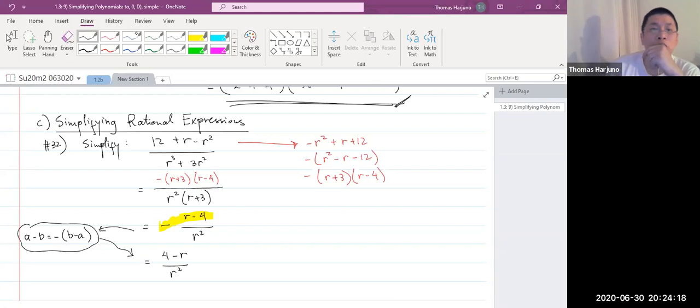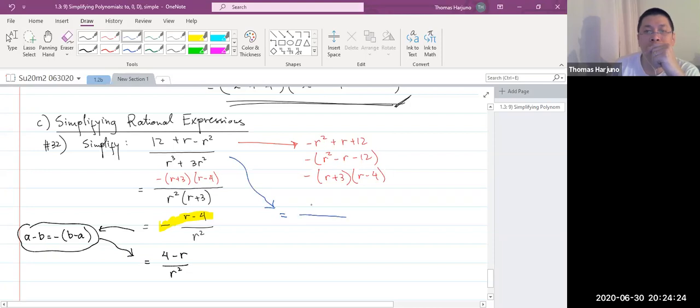Now I said earlier that you may be able to factor it directly. So the way I see is like, oh, you know what? It's r squared here, it must be r and r. It's minus here, should be plus minus. Okay, what times what is 12, but the difference is 1. So it will be 4 and 3. At the bottom, I have r squared, r plus 3. And notice that these two cancel, and I get 4 minus r over r squared.